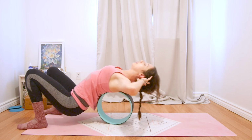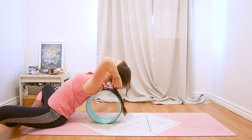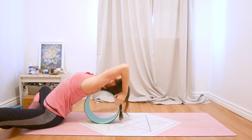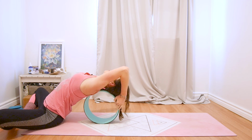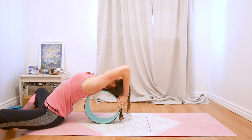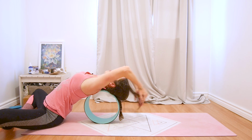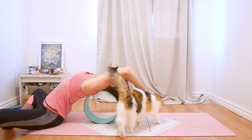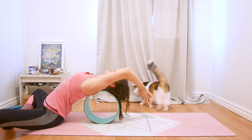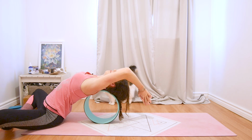And we'll finish in a little supported fish pose. So your hips come down to the floor. You might open up the legs and just let your arms rest wherever feels the best to you here. Head supported by the wheel. Three big breaths in and out through your nose.